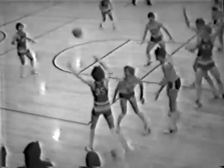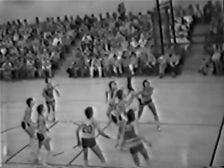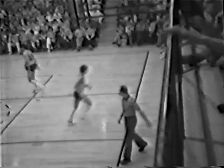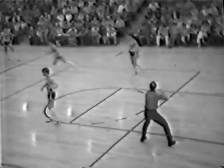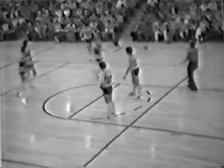Number 11 to 33, Lurch Johnson, back to 11 to 24, Hogan, back to 11 to the left baseline, 11 back to Johnson, and back to 35 to Hogan. Hogan on the right side, from top of the key to 35 in the corner, back to Hogan for the free throw, shoots, and it's good. Hogan, I think that's his first 2 points of the game, but he's quite accurate thus far from that position. With a walking call on Griff, the Rowdies will get it with a 2-point lead also.